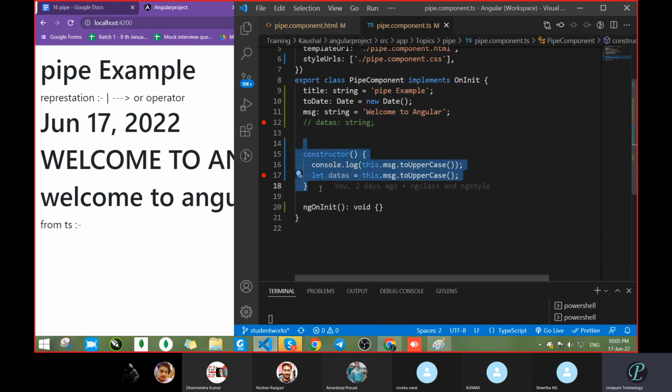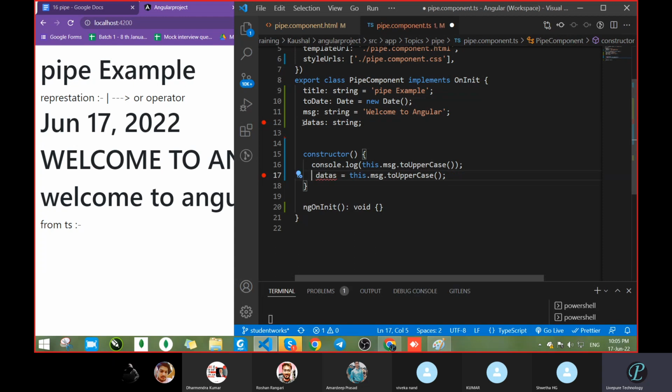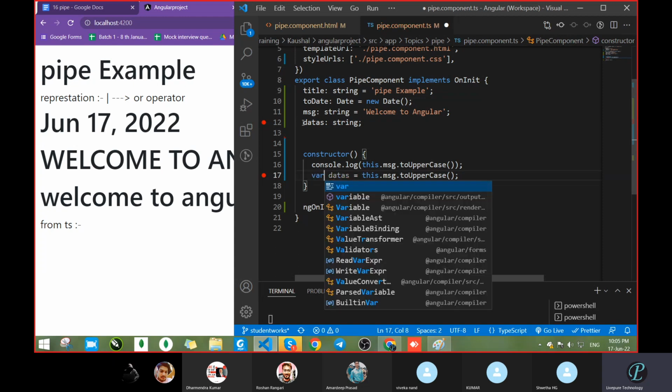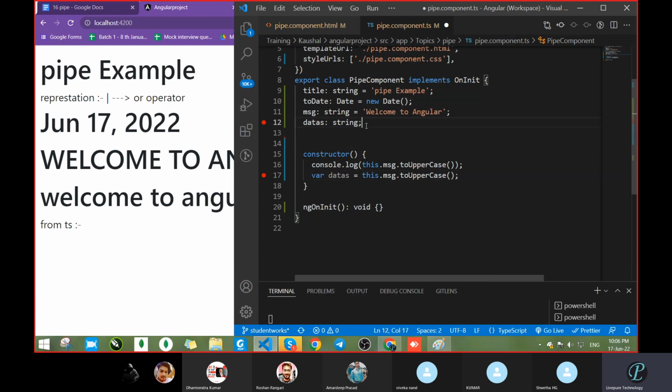Due to the scope, because this variable's scope is within the constructor part only. It should be available outside, within the class, then only it will be available everywhere. So uncomment this line and remove this let. Let's verify whether it's working or not.